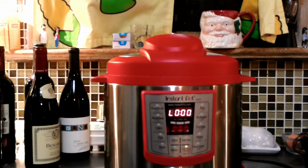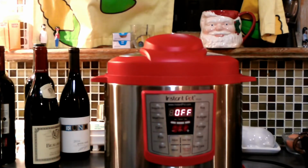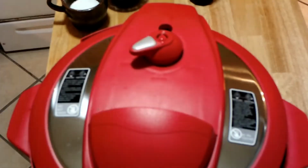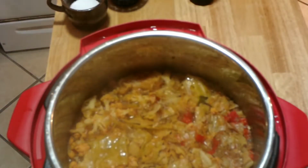Okay, and now we're ready to go here. I'm going to turn the heat off and release the pressure. Now that the pressure has returned to normal, we can simply remove our lid. And there we have it.